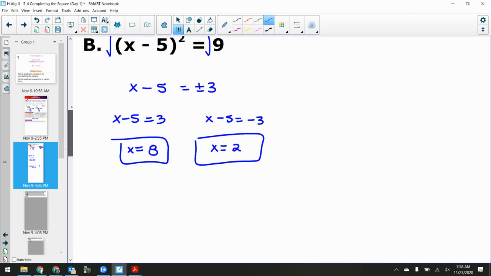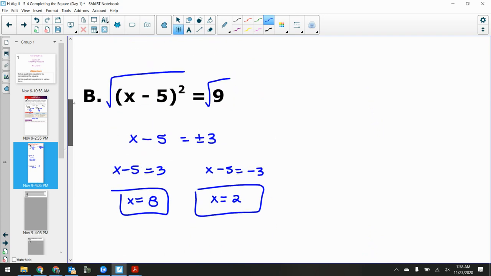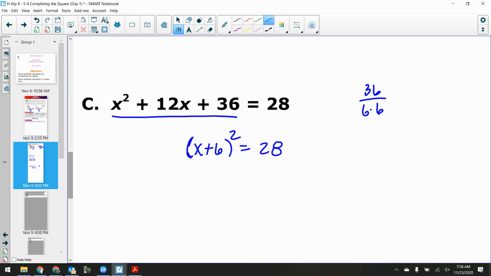And now this problem becomes a lot like what we did up in the last one. The reason we were able to do that is because this left side was what's called a perfect square trinomial. The last number was a perfect square. And when I found the factors of that number, when I square rooted that number, those two factors added together to get my middle term. All right, so now we square root the opposite side. Unfortunately for this one, 28 is not a perfect square. So I got to kind of leave it like that, or let's try to reduce that down.